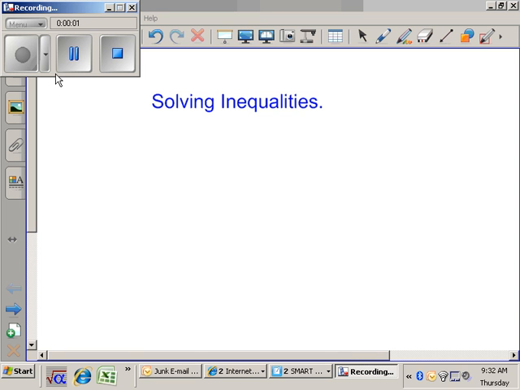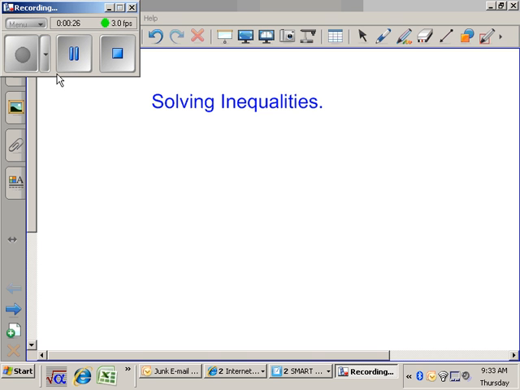Okay, guys, we just did an inequality investigation, and what did we discover? Most of the time, statements were true. When you added both sides, did you still have a true statement? Yeah. When you subtracted something to both sides, did you still have a true statement? Yeah. When you divided or multiplied each side by a negative, did you still have a true statement? No. It was false.